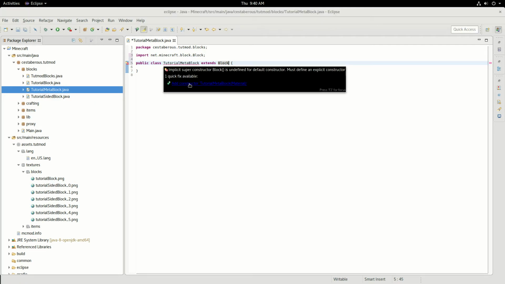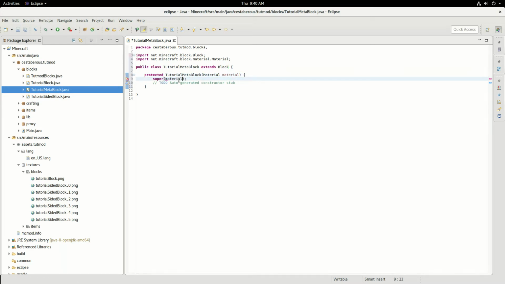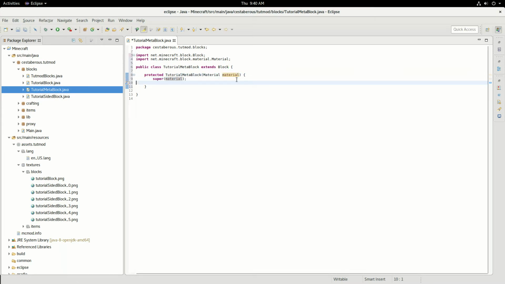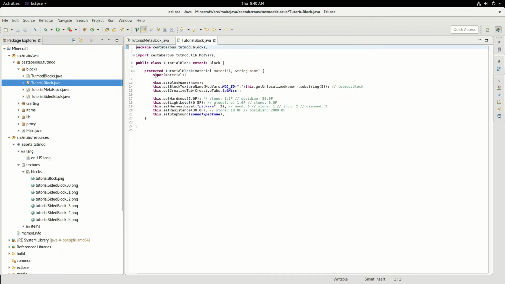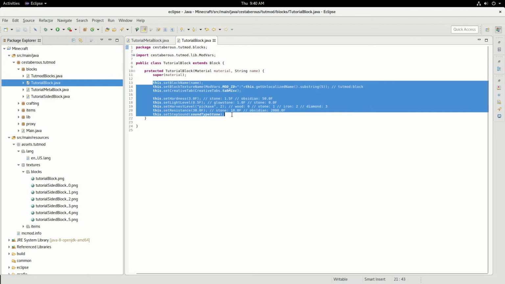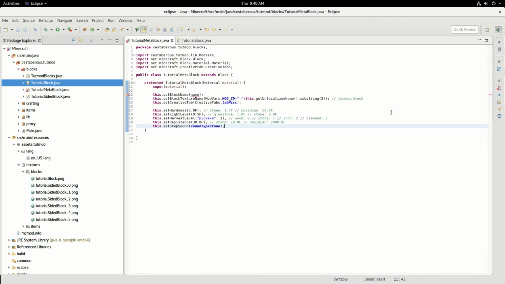Then we need to add the constructor with the material. Now we can just steal some of these attribute settings from our tutorial block. And there we go. We need to add the name, and we're ready to actually make our textures.